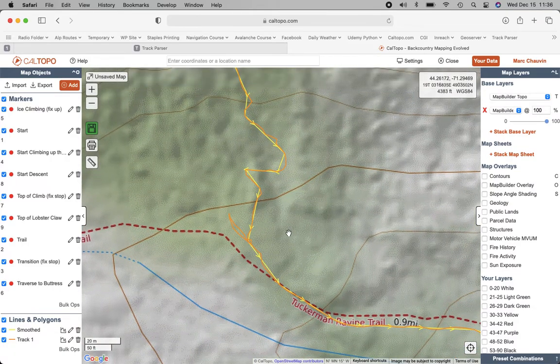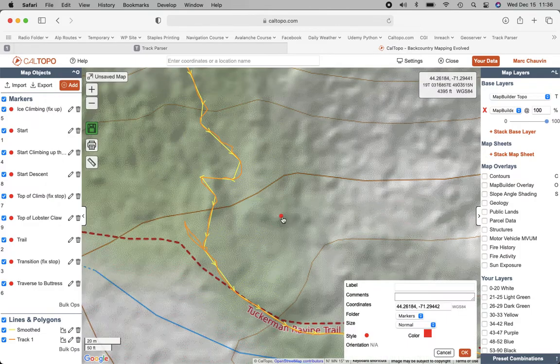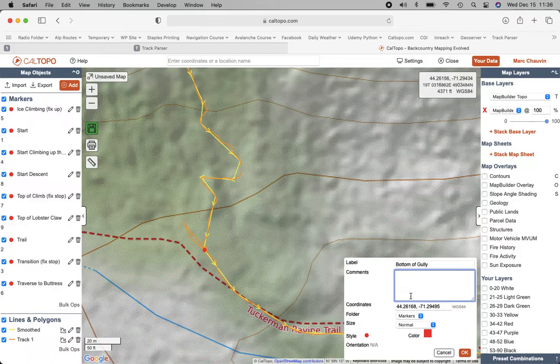If I remember right, we didn't really stop that long. We just took a photo. So I'm just going to kind of go bottom of gully, and I'll put that right there. And I believe we're up to number 10.